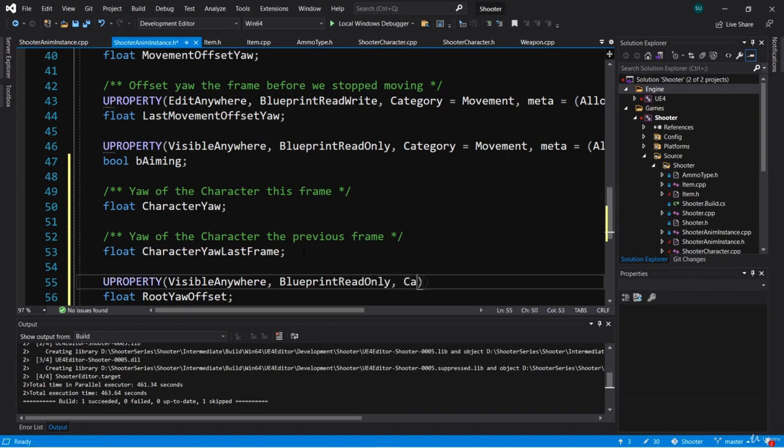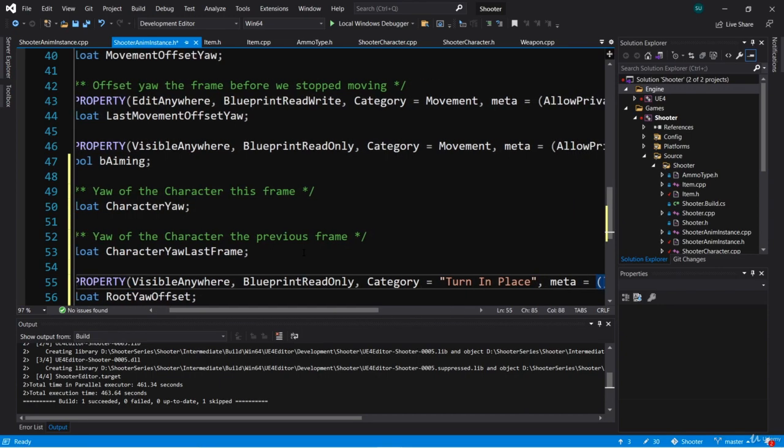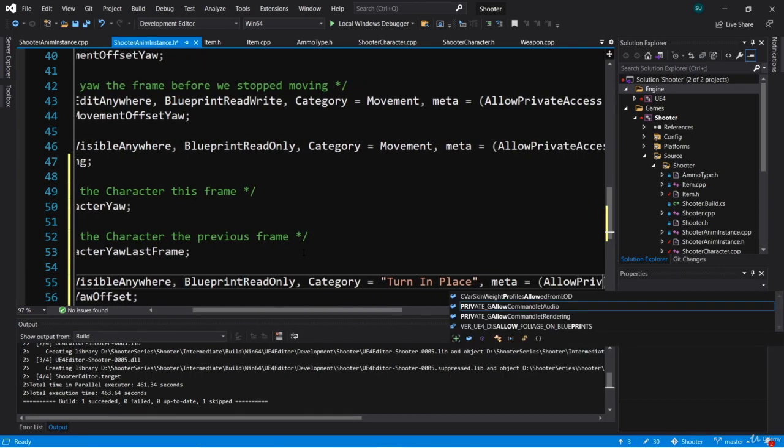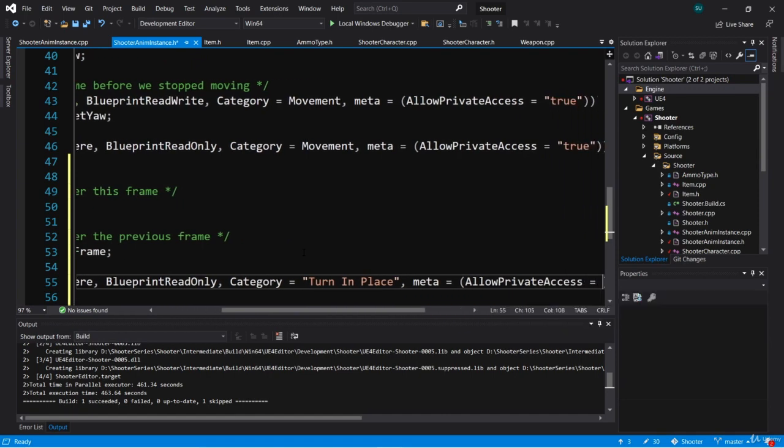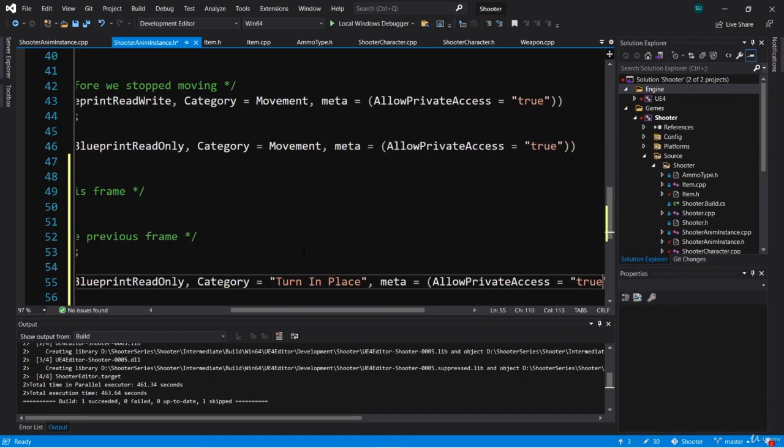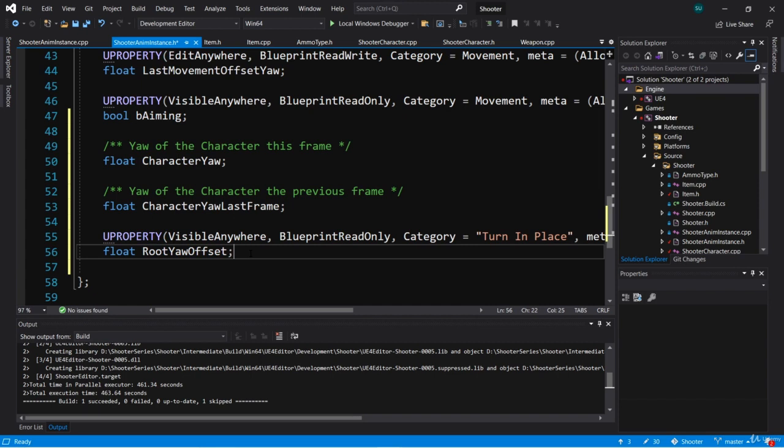We'll give this the category of Turn In Place. And of course we need this to be meta equals AllowPrivateAccess equals true. So we've got these three variables and we need to calculate these.